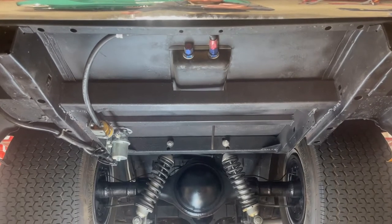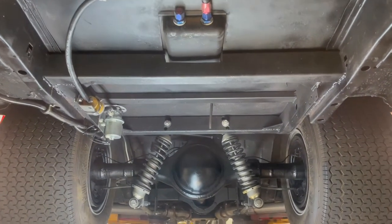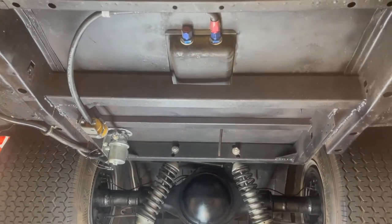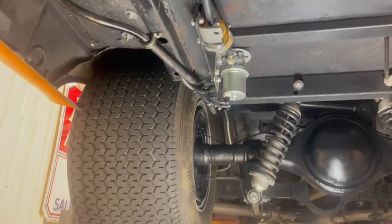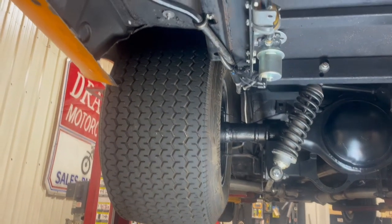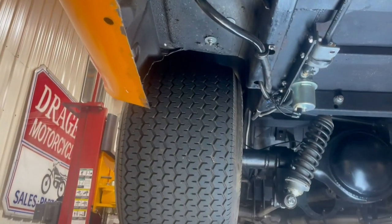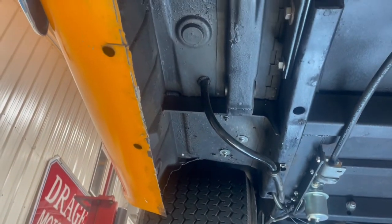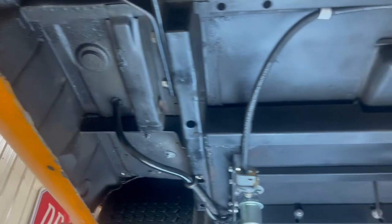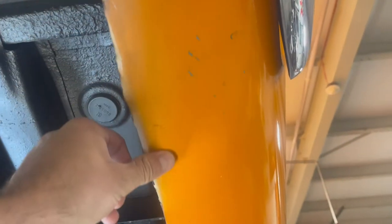I'm going to walk under this '64 Dodge 330. It's set up to go to the race track. There's the bottom of the fuel cell. It's got an electric fuel pump right there. It's got big street tires on it with tread — not slicks, but big wide tires, about 14 inches wide. The quarter panels on this car are in great shape. Got all the drain vents there. This side looks like it's got some work done — they filled one of the drain vents, so it looks like it's been puttied a little bit, but it's all solid.